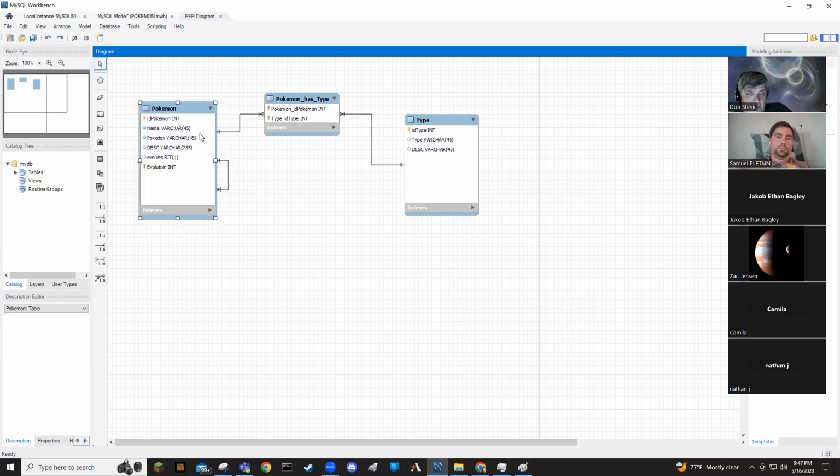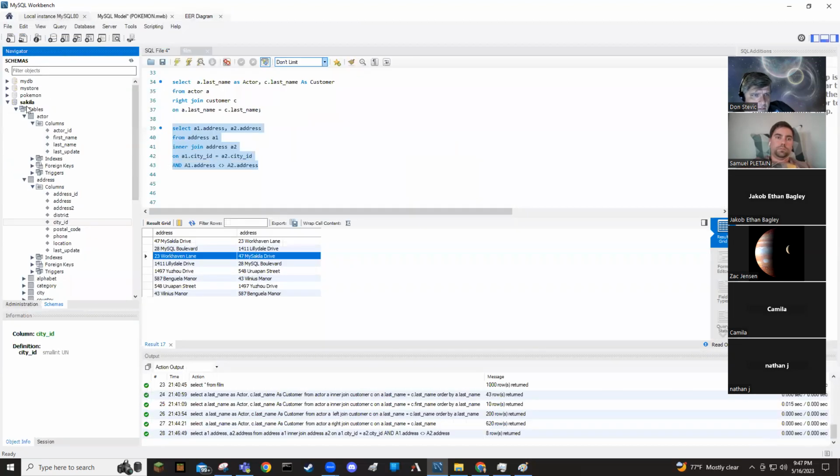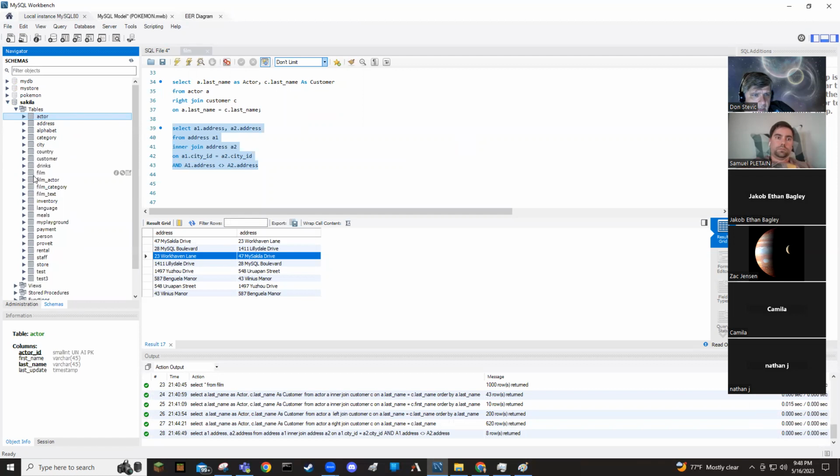Because they're Pokemon, but they evolve into each other, I put... actually I wonder if the tables are still there. No, I deleted it. I used to have the tables here.